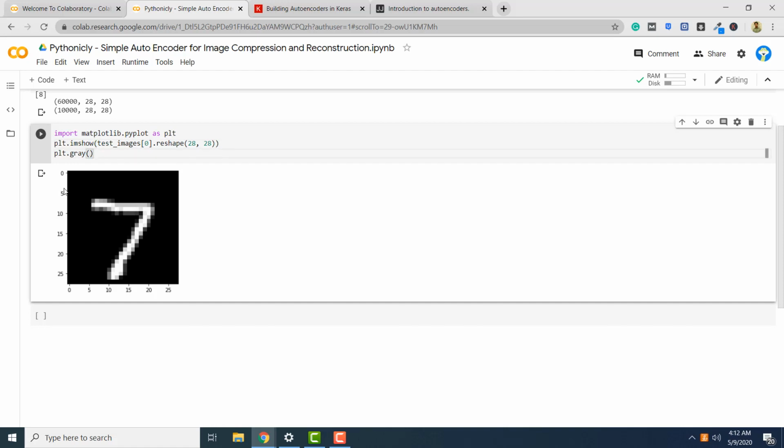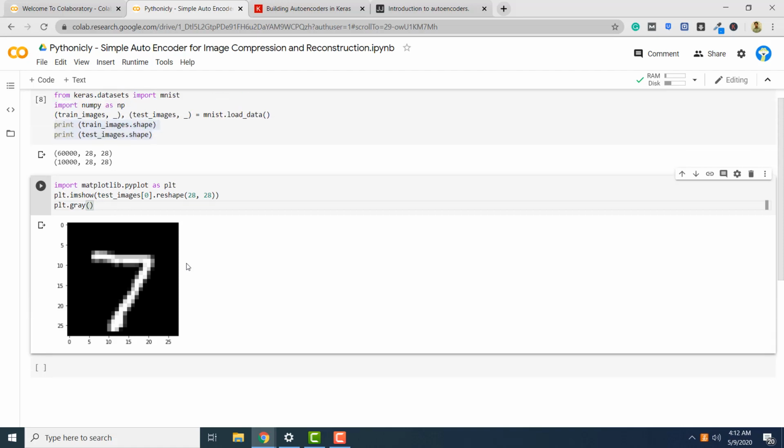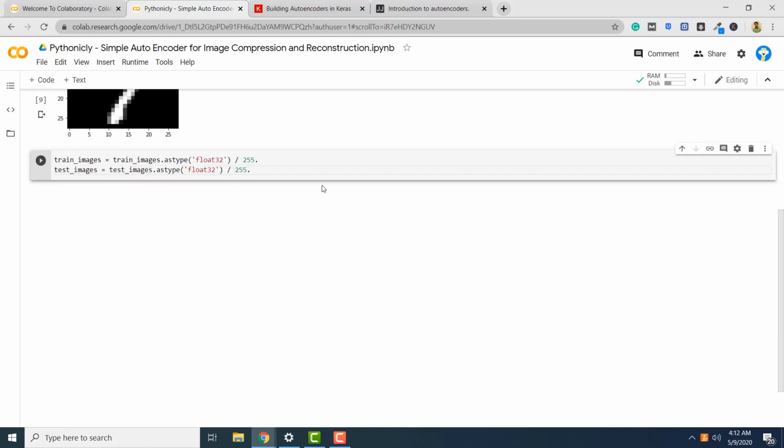Before we convert it into 1-dimensional vector, we will basically normalize all the images. Since all the pixel values in the image, because it is a grayscale image, have values between 0 to 255. So we can normalize our image by dividing all the pixel values by 255. So basically this piece of code, it actually normalizes our dataset.